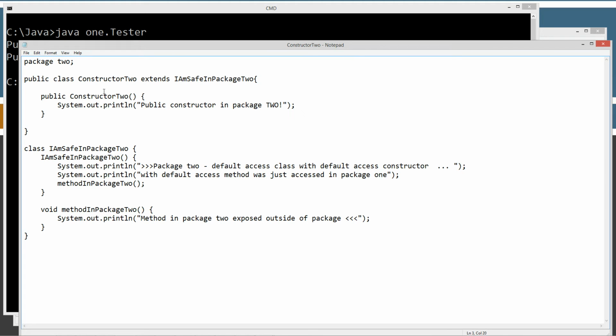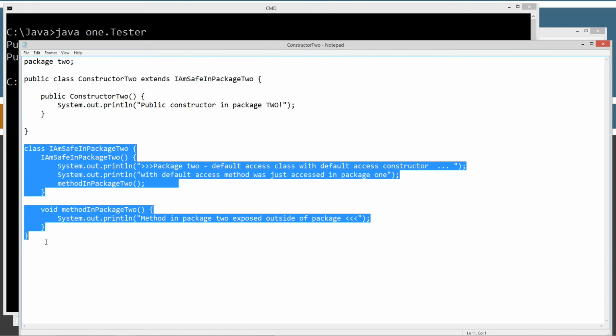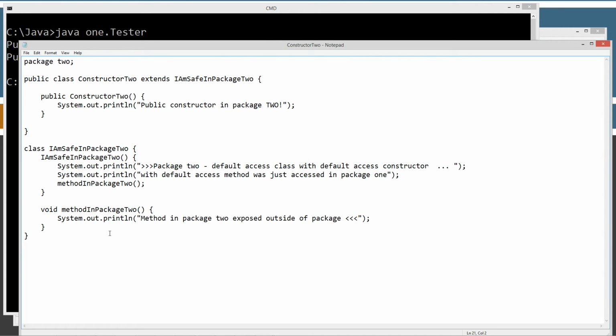And here's where we can run into some dangerous situations, when we extend a class that is more restrictive than the current class that we're dealing with. So this is a public class, constructor 2, and we're extending this default class. When you create a default class, you're thinking to yourself, okay, it'll only be able to ever be accessed from within my package, right?